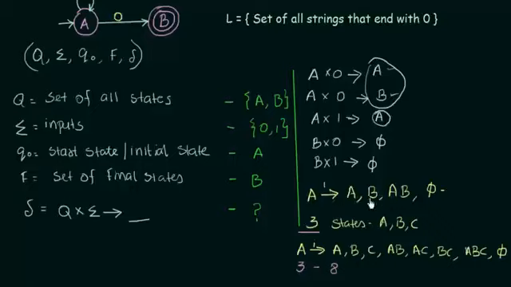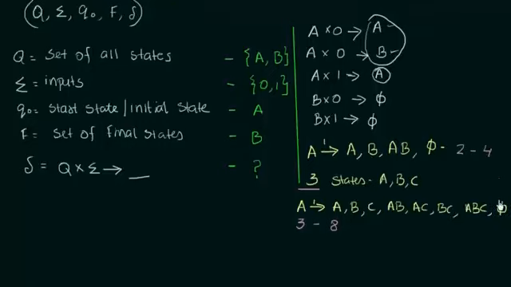And what about this case? This was for this example. And in this example, how many states did we have? We had 2 states, and how many possibilities did we have? 1, 2, 3, 4. 4 possibilities. So seeing this pattern, can we figure out a formula for this? We see that when there are 2 states, it has 4 possibilities, and when there are 3 states, there are 8 possibilities. So we can say that it is 2 raised to power 2, this is 4, 2 raised to power 3, this is 8.